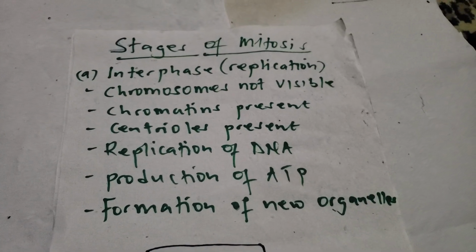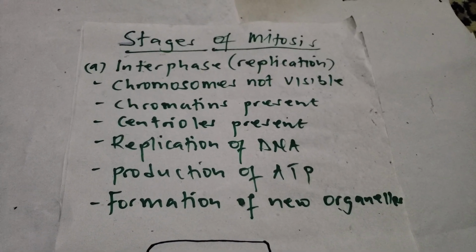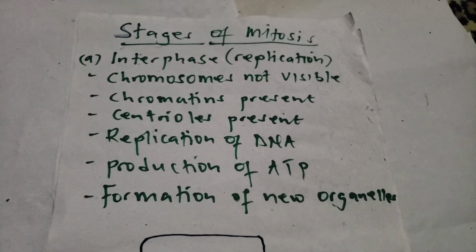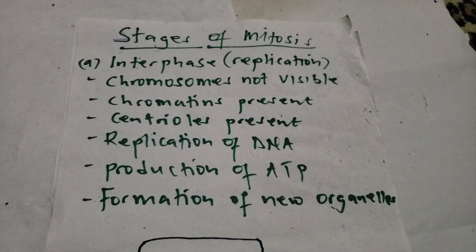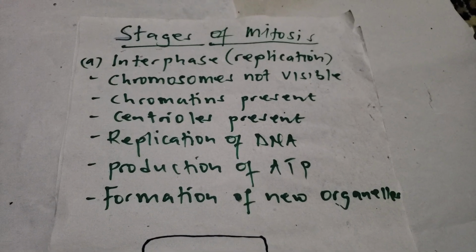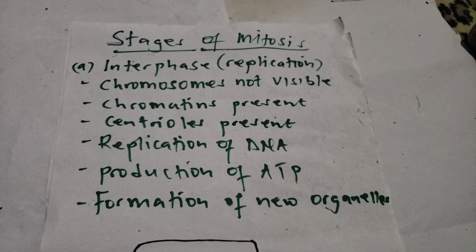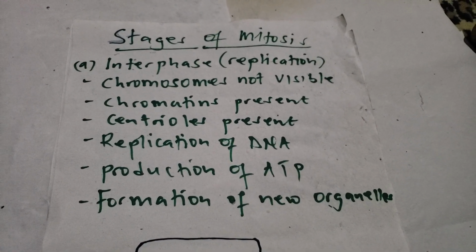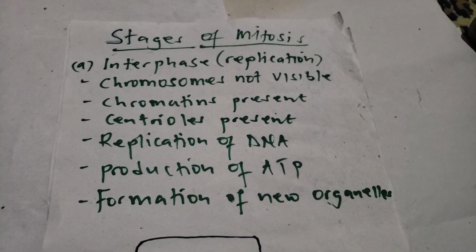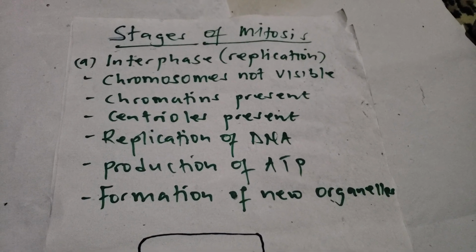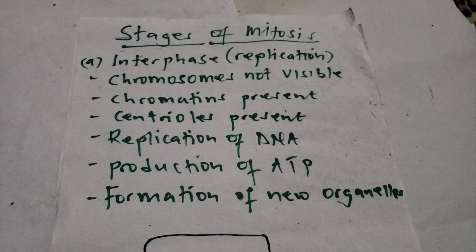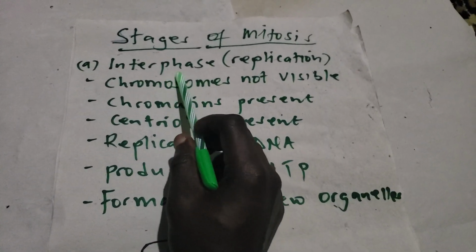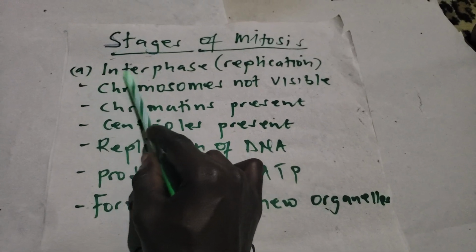Allow me to take this opportunity also to take you through the stages of mitosis. Now, we say that the stages of mitosis are 5, and remember we use the other formula called the IPMAT. So IPMAT is going to help us arrange and remember these stages of mitosis from the first one to the last one. Now, according to IPMAT, the first stage of mitosis is interphase.